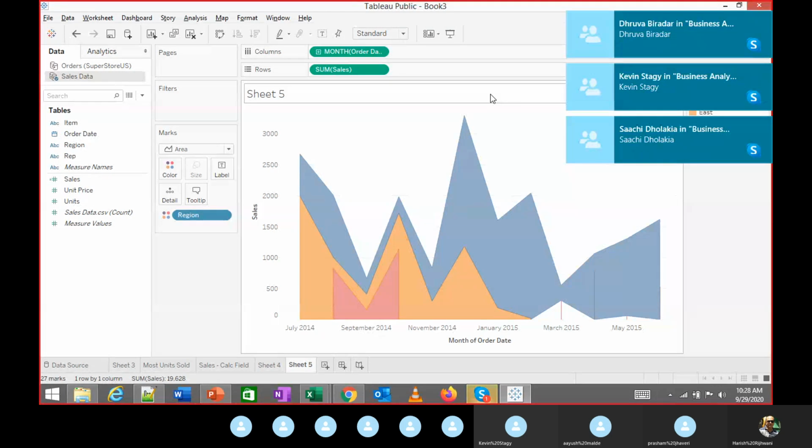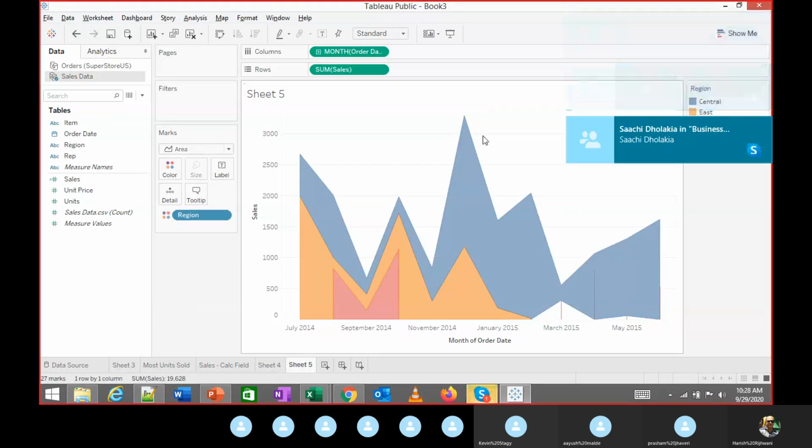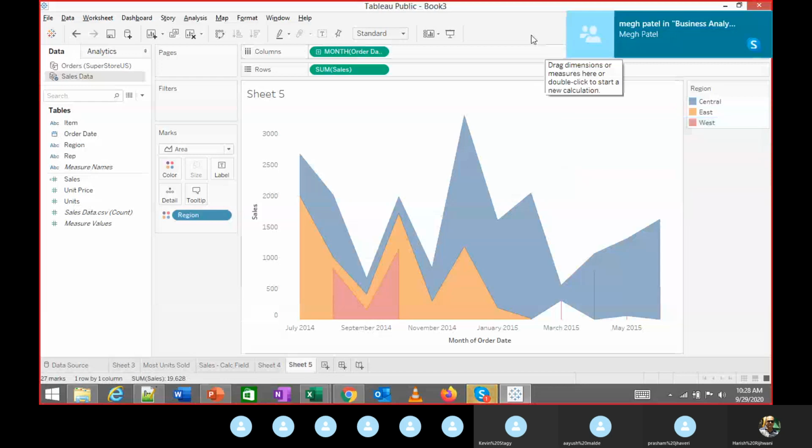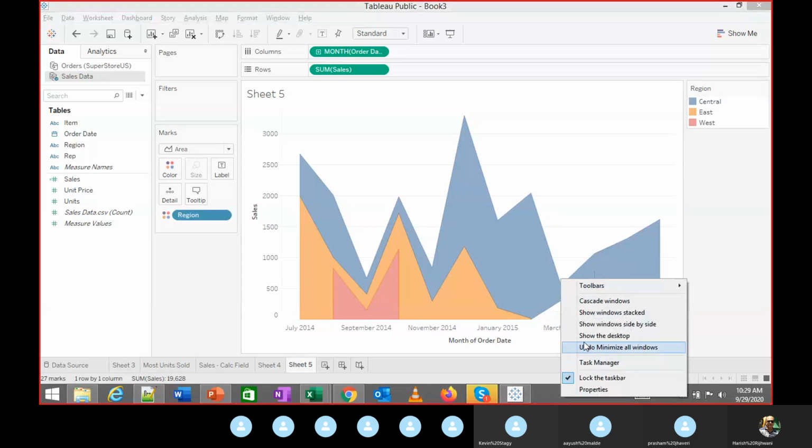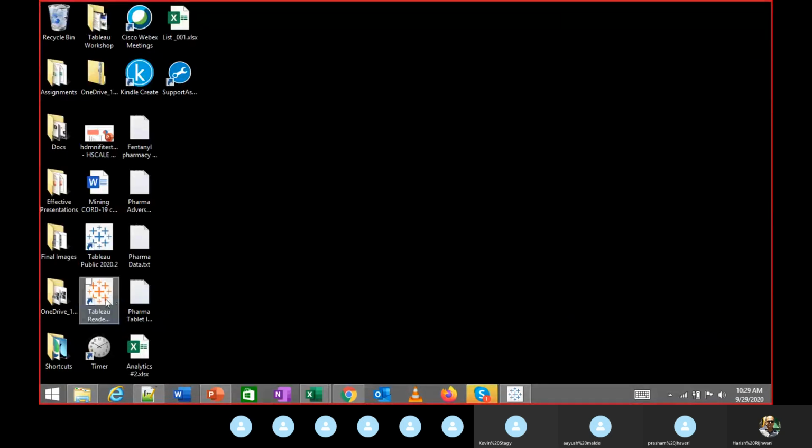Sir, I had one more question. Yes, please. We used Tableau to make a story last time. So unless the person opens the file with Tableau, how are we supposed to see it as a story? If you save it as a PDF, it won't have that same effect, right? There is a tool called Tableau Reader.